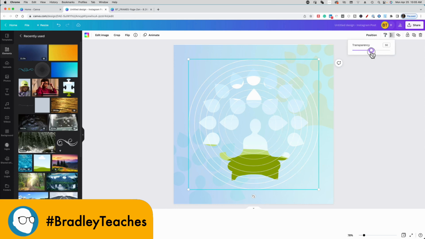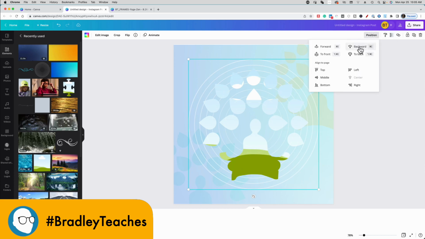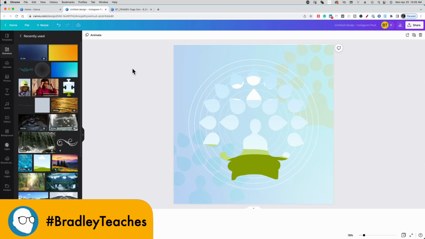And as you see here, we're kind of making textured layers. And we're going to position this backward and make sure it's behind the original frame. And it can be above the other frames. And let's push it back a little more. So there we are with that. So we have our rings, we have our design.